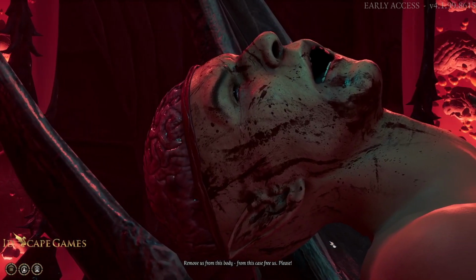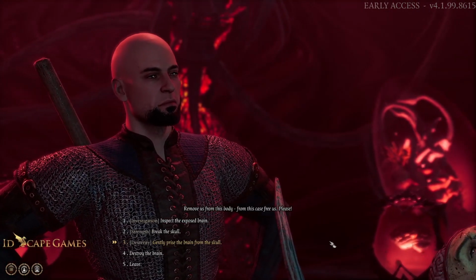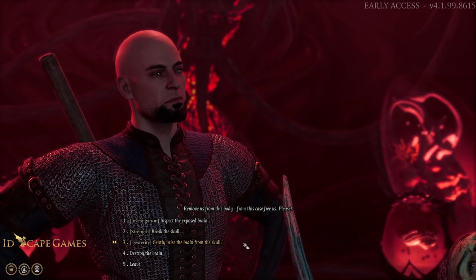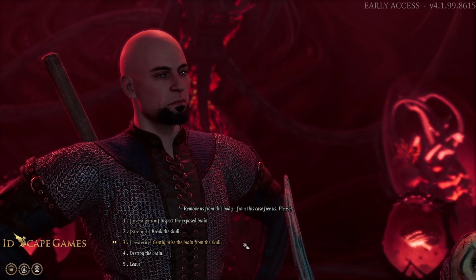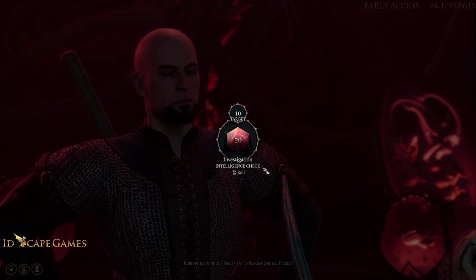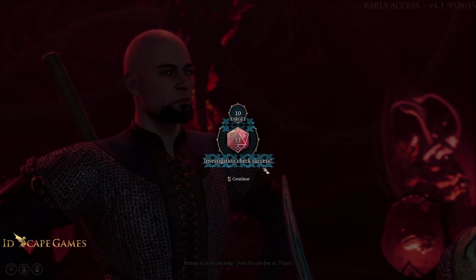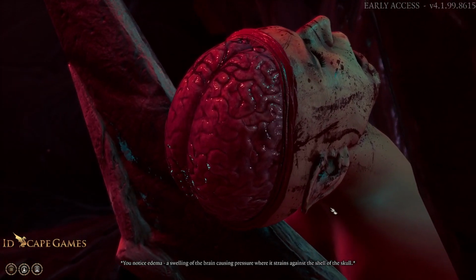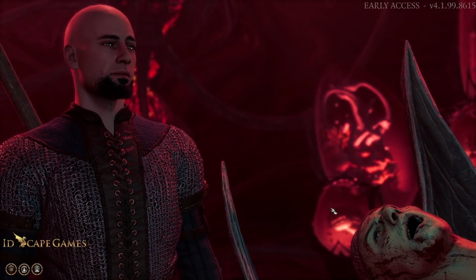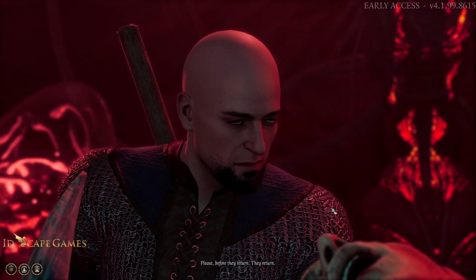Remove us from this body. From this case. Free us. Please. Investigate. Exposed brain: strength, break the skull; dexterity, gently prize the skull from the brain, or the brain from the skull; or destroy the brain. Let's investigate real quick. Good stuff. You notice edema, a swelling of the brain causing pressure where it strains against the shell of the skull.